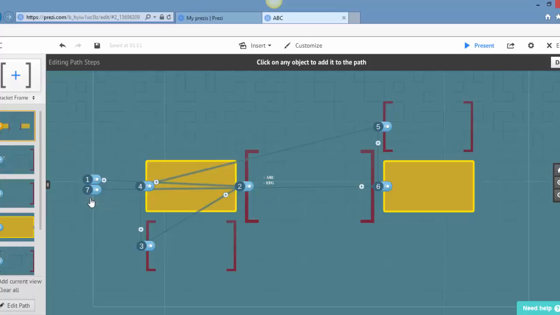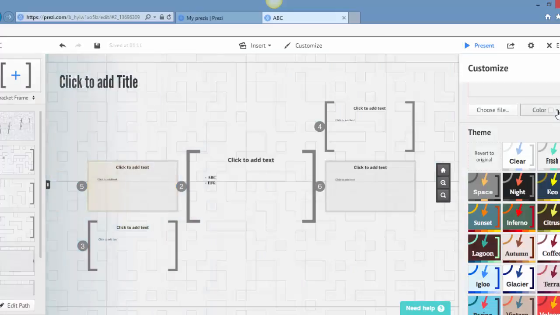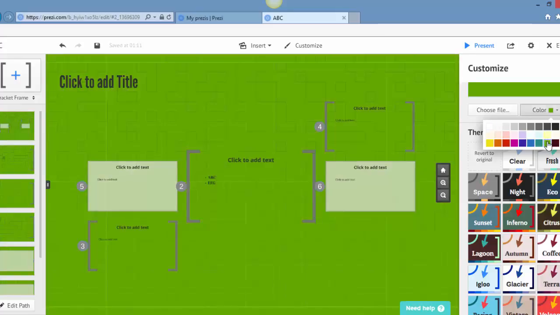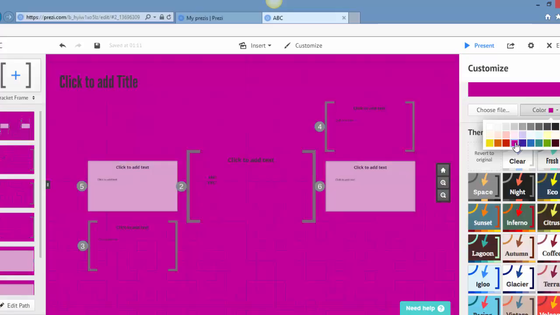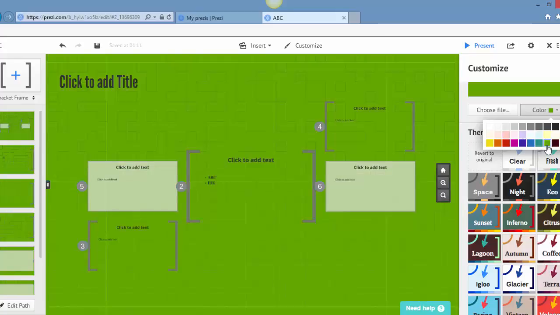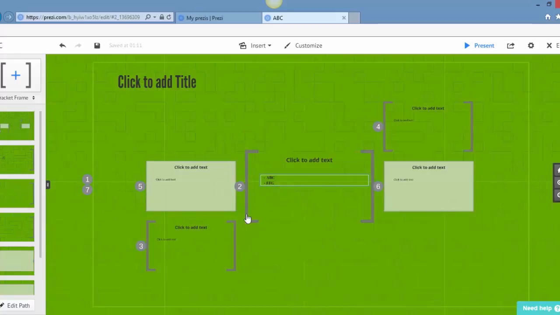Okay. You can also edit your path on here as well. If you wanted to move, you could move your paths around on here. If you wanted to choose a different theme, you can choose that as well. You can also choose a different color and choose green. And that's a great way to kind of mix it up and make it more exciting if you'd like to choose a different color. So I'm going to choose green, okay? And I'm going to click off that. And again, you can add your different text in here however you want.